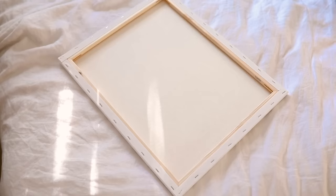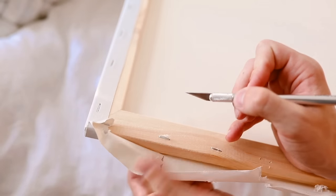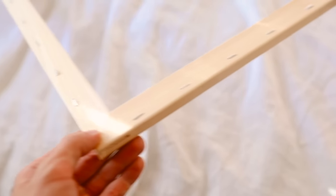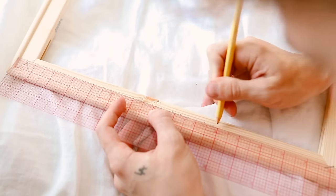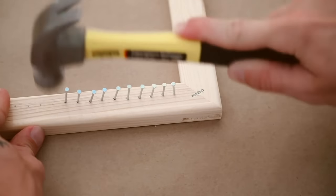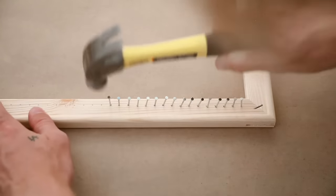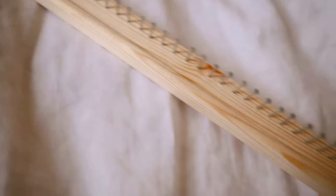To create the loom I'm using an 18 by 24 inch painting canvas from Michael's. I'm flipping the canvas over — you can literally just peel the canvas away from the staples and use an exacto knife to cut any excess areas. You can also keep this canvas for future projects. This gives you a wooden frame to use as the loom. I'm marking every three-eighths inch with a ruler — you can do every quarter or half inch depending on your yarn thickness — then hammering small wall nails into every mark across the top and bottom.